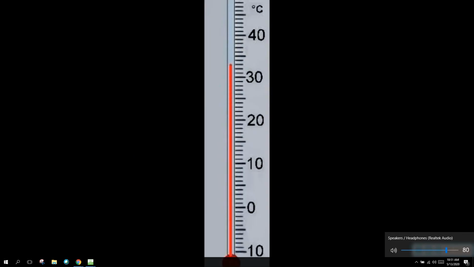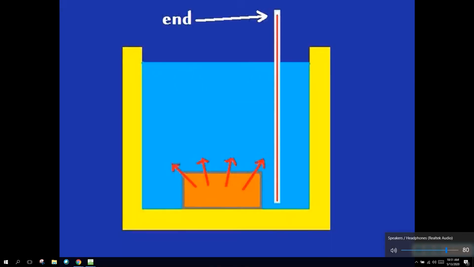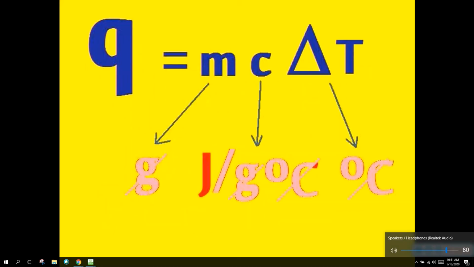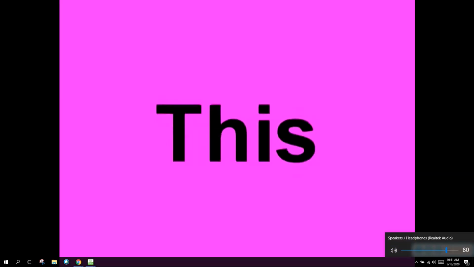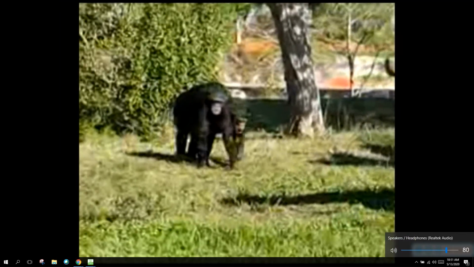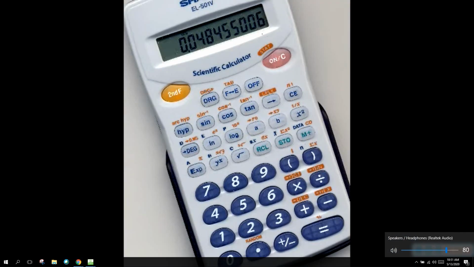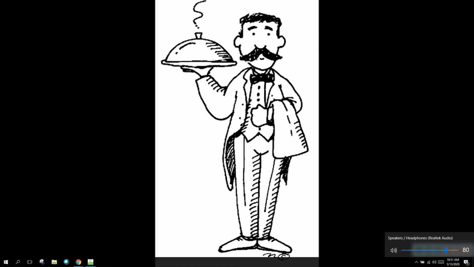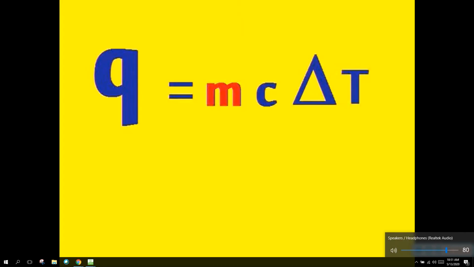The temperature kept rising from beginning to the end. So I worked out the difference. That's delta T, my friend. When I plugged the numbers in, I got some happening joules. I tell you, this calorimetry is monkey funky cool. So from now on, when you or me has reason to calculate, just check out this equation. There ain't no need to wait. It's an MC delta T, MC delta T.